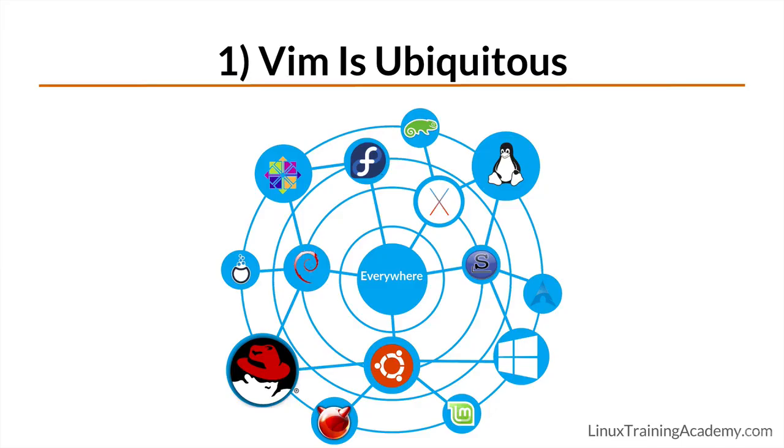For starters, Vim is installed practically everywhere. I can't remember ever logging into a system and not being able to use the Vim editor. Most Linux distributions install it by default. With other editors such as Nano or Emacs, they may or may not be available. If you're working on a system and your only editor choice is Vim, then you need to at least be able to use it to make simple edits.